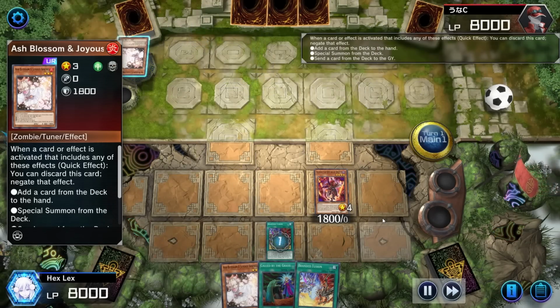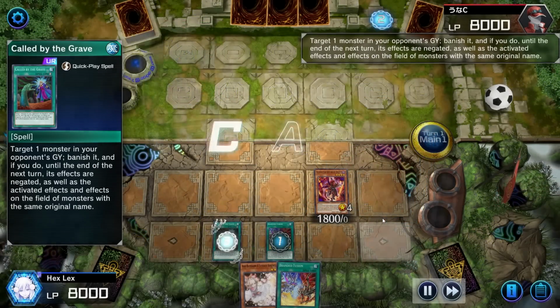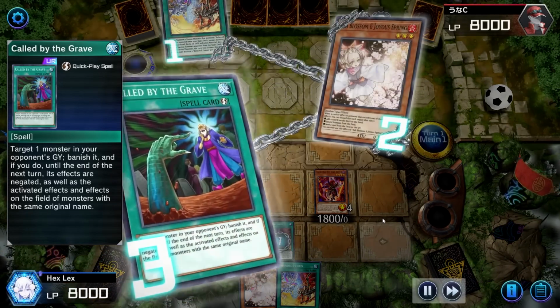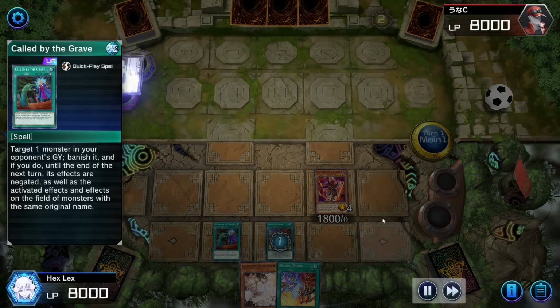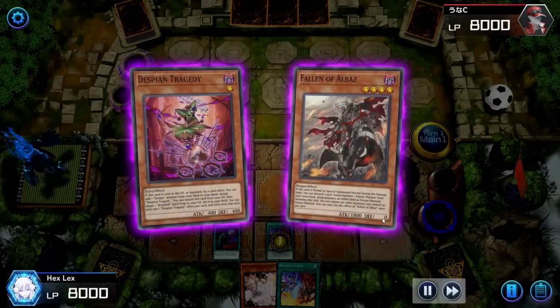And I was going to say, even if our opponent has something like Ash Blossom to stop us, we have the Called by the Grave. This is a little awkward if they happen to have Maxx "C". They could chain it at some point after this chain. Well, then they wouldn't get a draw, to be fair. So I guess even if they had Maxx, they would have had to have used it there, which I could have Ash Blossomed anyway before it got negated. So we really did just have everything to stop them.